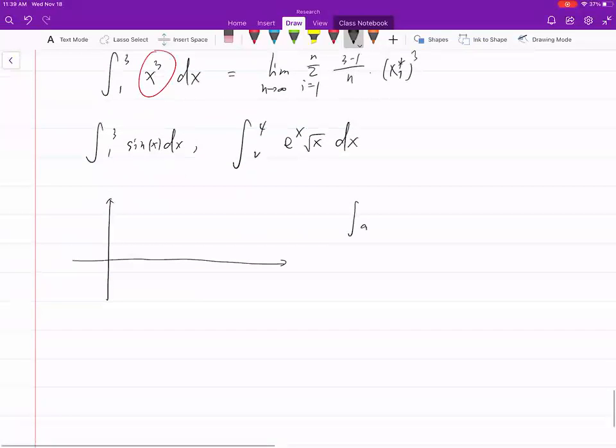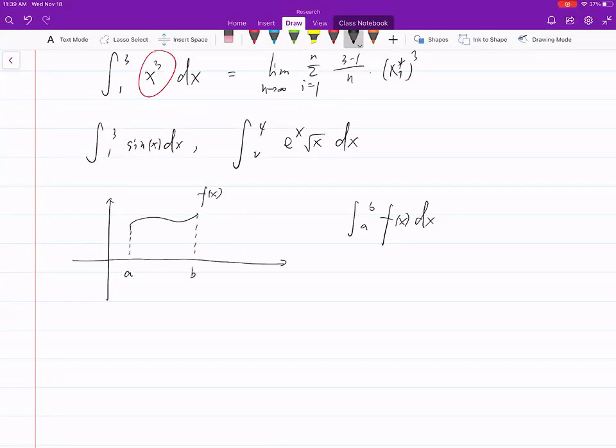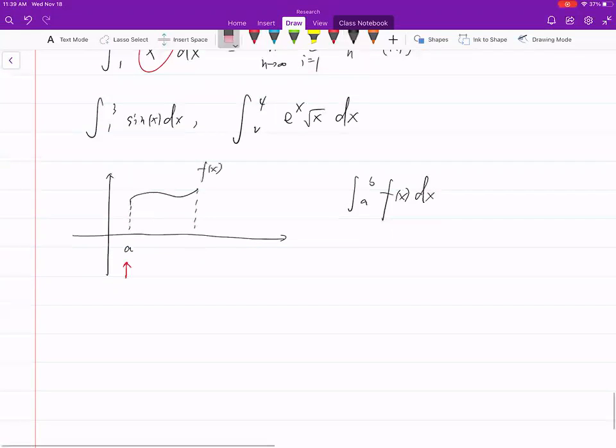You're trying to do this. Okay, that's going to be the area. This is going to be f(x). This is going to be A. This is going to be B. Good so far? Now this is what I want to do. I want to fix this. Now I want to take this part and make it x. So this one's changing. I fix the left end, and I let the right end move.